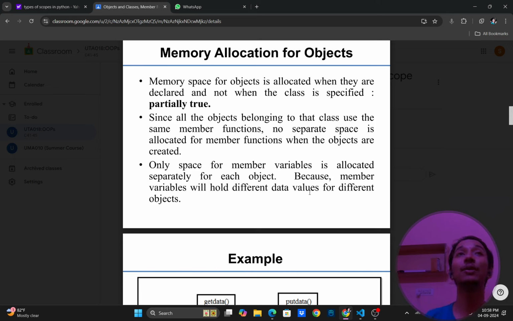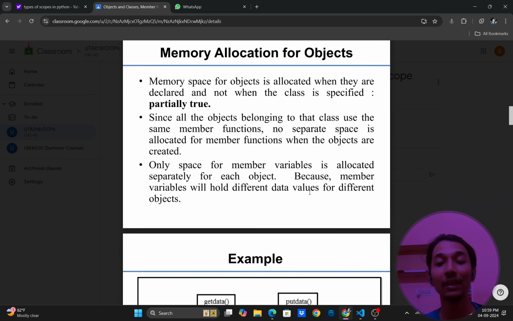So every time you call the same member function, you are not making multiple functions to do the same thing. You are calling the same function. That means a lot of space is saved, right? Only space for member variables is allocated separately for each object, because each object has different properties.